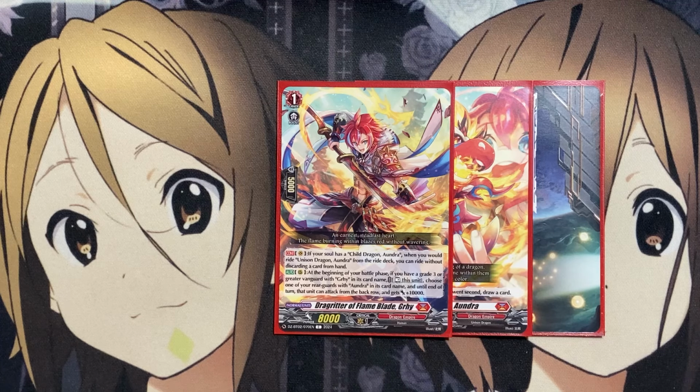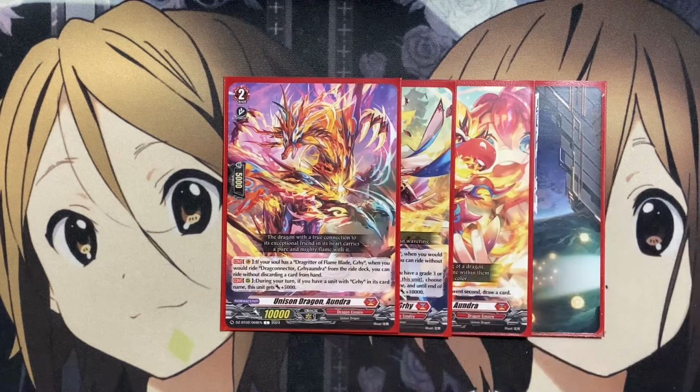On the Vanguard Circle, if your soul has a Child Dragon Grhyaundra, when you would ride Unison Dragon Grhyaundra from your ride deck, you can ride without discarding a card from your hand. So it's the two dragons kind of forming together with the older form of Gree. And then also with this card being our next go-to grade 2, which is Unison Dragon Grhyaundra, if your soul has a Drag Ritter of Flame Blade Gree, which is the grade 1, when you would ride Dragon Ritter Grhyaundra from your ride deck, you can ride without discarding a card from your hand.